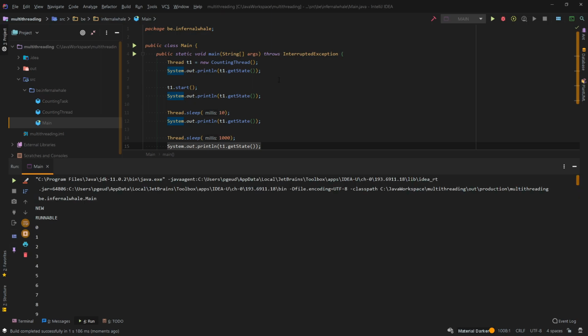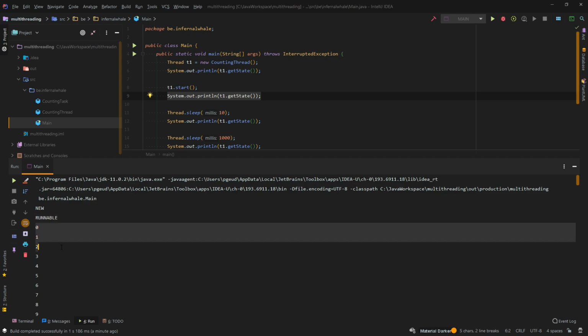And here you can see my first system out. That's this one here. When I create my thread, it doesn't get executed. It's in a new state at this point. And my scheduler will ignore new threads, right? Because they're not ready to be executed. Now, once I start my thread, and that's my second output here, I'm in a runnable state. Then my thread starts executing.